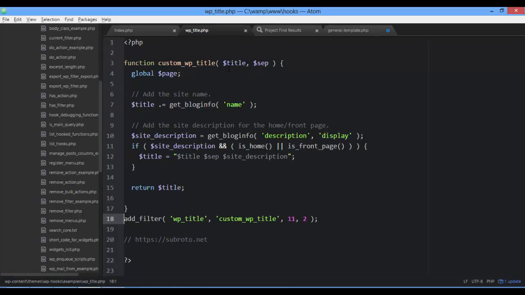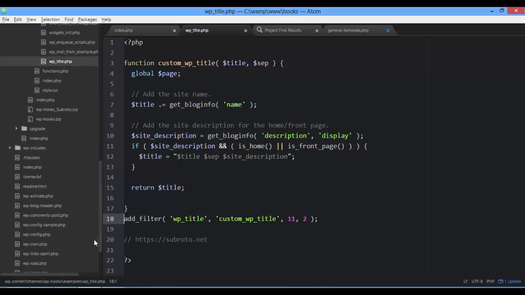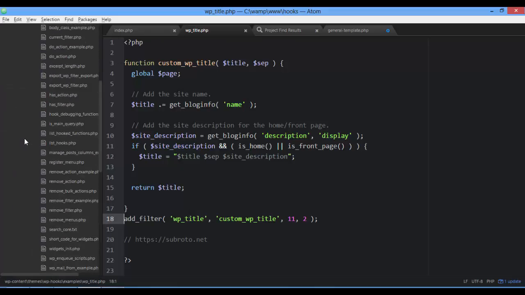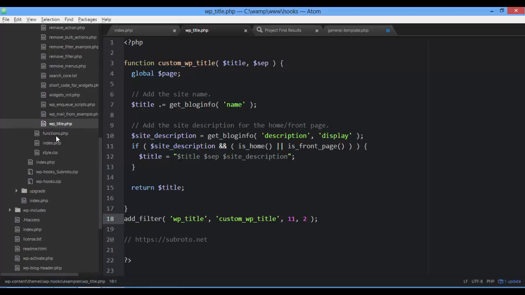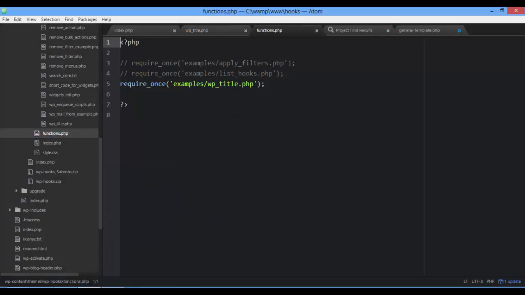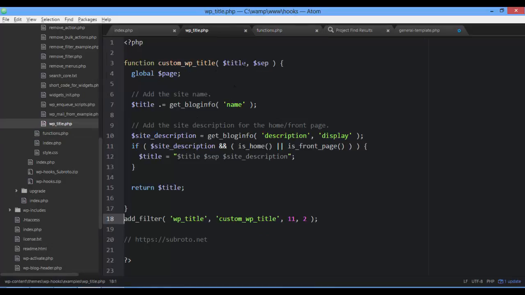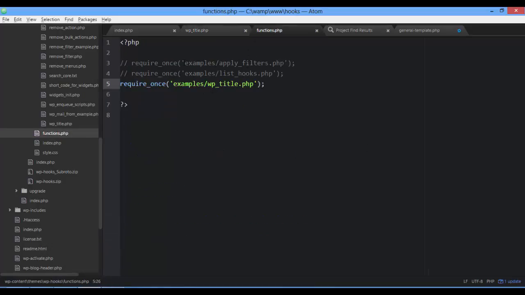Here we call this function in functions.php. In functions.php, for example, wp_title, we call this function just here. You can just paste this code. I am not going to paste it because sometimes we remove it and call it again.